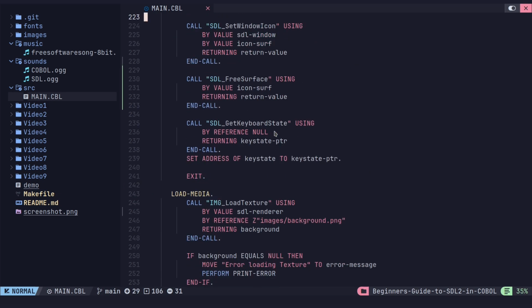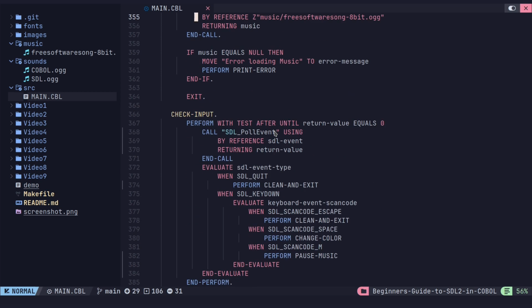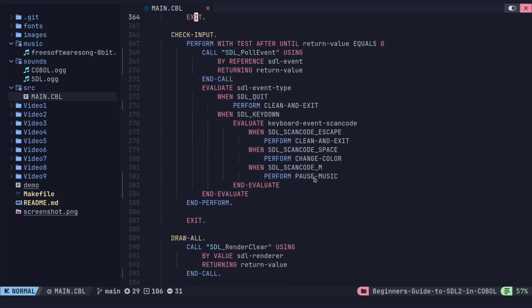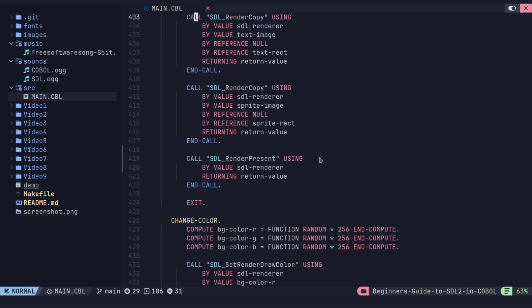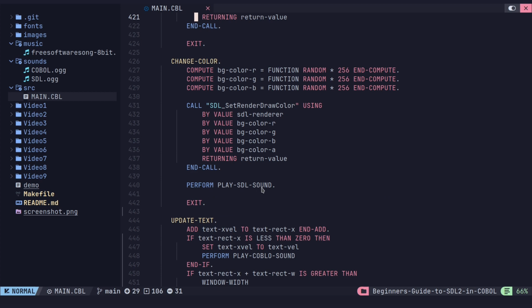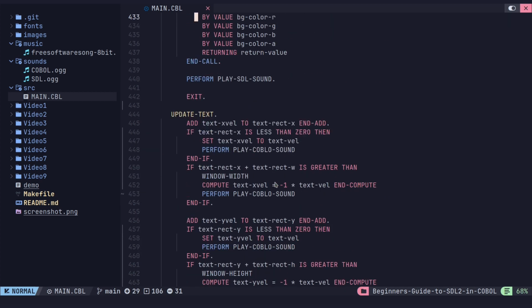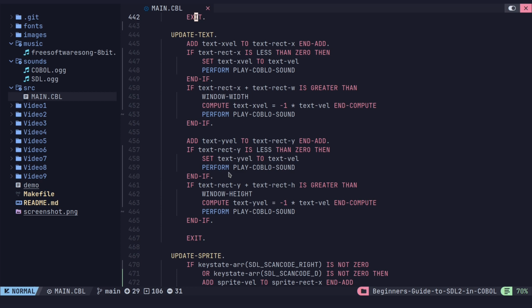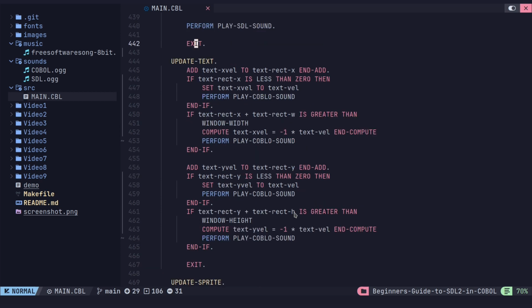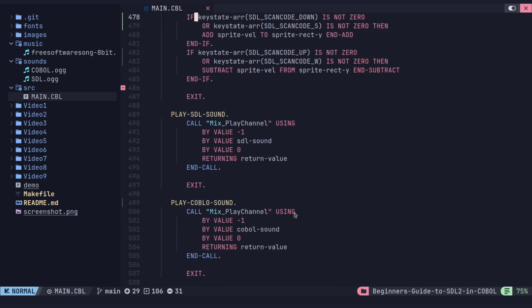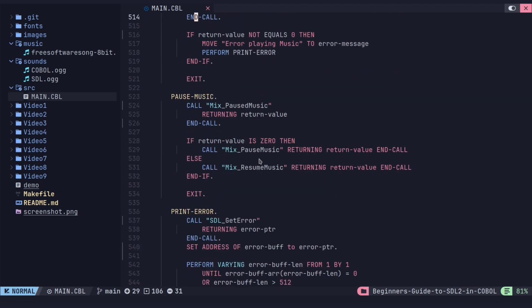So in check input, when we change the color here, we are performing the play SDL sound. And when we update the text, each time we bounce off a wall, we're playing the COBOL sound. Besides playing the sound, we have the toggle, where we're using a function to check if the music is paused. If it's not paused, we're pausing it, and if it is paused, we're resuming it. So we get that toggle effect.